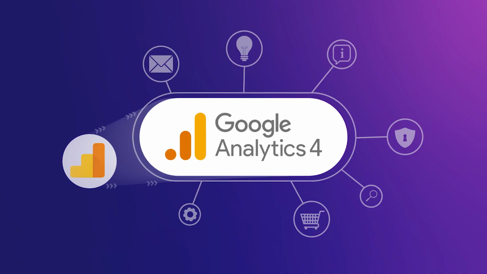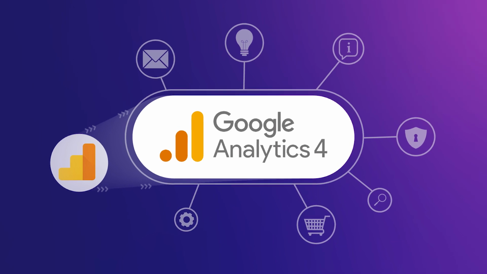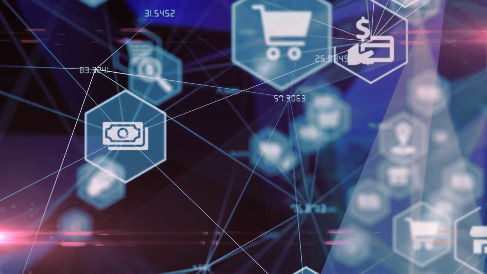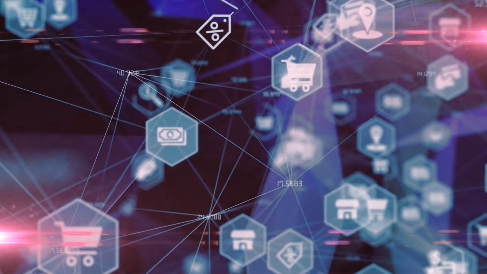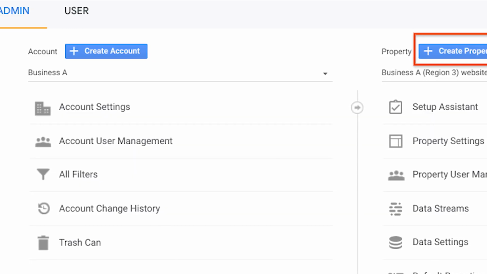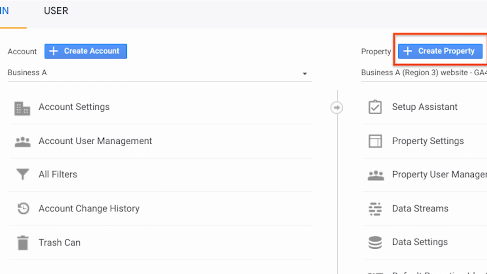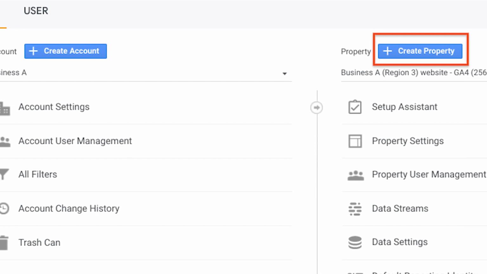So, you've logged on to GA4. What's next? Google's advice says to consider the structure of your GA4 account, but as long as you only have one website you're selling from, this shouldn't be too strenuous. You'll have one account which holds your data, and then one property within that which is unique to your website. Within that account, unless you have an app, you'll just have one data stream from your website to GA4.